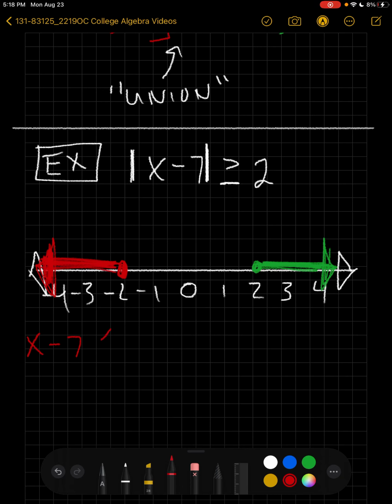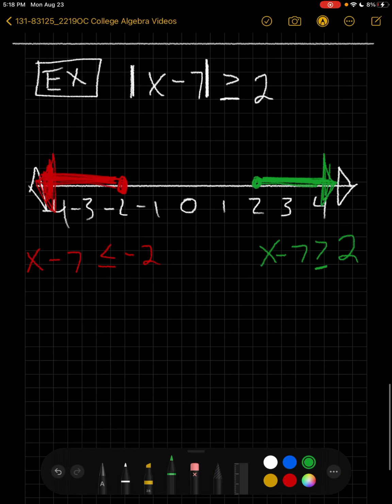We could have x minus 7 be smaller than or equal to -2. We could have x minus 7 be greater than or equal to +2. And that's going to mean that we get the right answer here. And then we'll solve this little equation. Add 7 to each side. And why not? Let's do it here too. And then we get x could be less than or equal to 5.